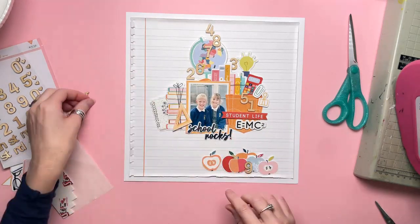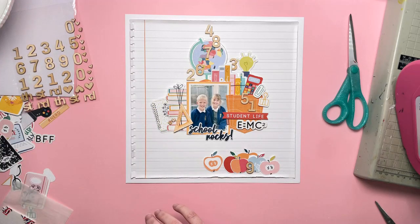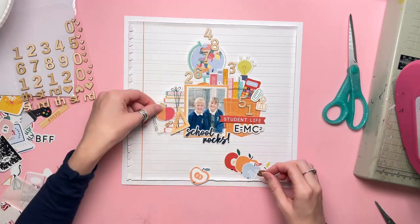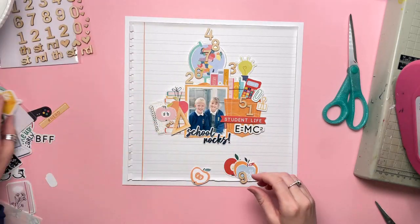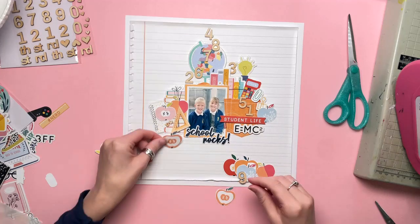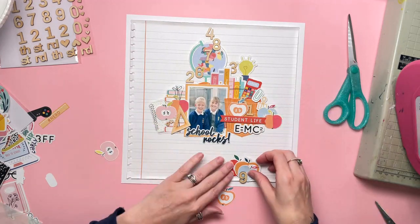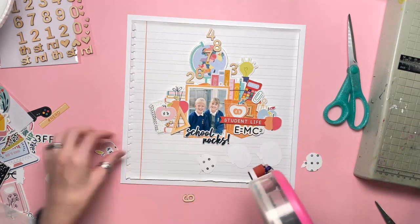And the set squares going over on the left-hand side with some little wood hearts. There's a few hearts on the wood veneer number sheet. And I just pulled a few of those little hearts off of there just to bring the numbers or the wooden elements down a bit too. Now down at the bottom, I've got some of those fussy cut apples I cut earlier, just kind of arranging those in a row. I also have one of the wooden numbers, number 9.